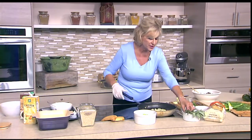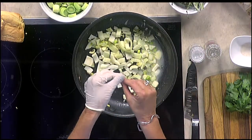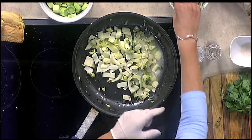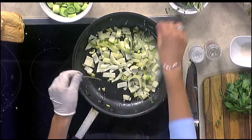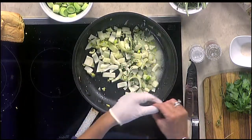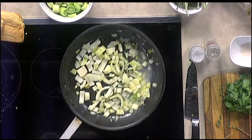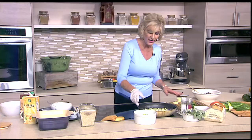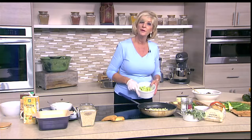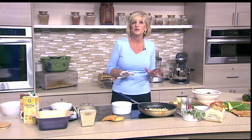While the fennel starts to cook I'm going to add some fresh thyme. Things you want to have in your kitchen are fresh sage, fresh thyme, and fresh rosemary — not only for Thanksgiving but this is the whole flavor profile of autumn and winter. I'm going to let this cook down a little bit and then add the leeks and mix that together. When we come back we're going to add the boursin cheese and it is going to be a delicious stuffing.